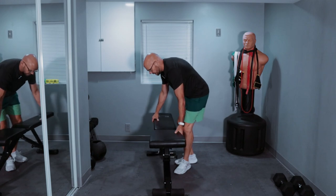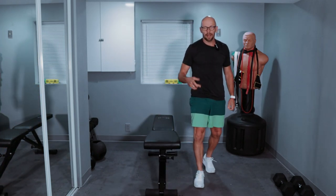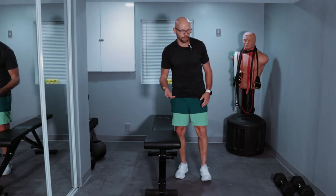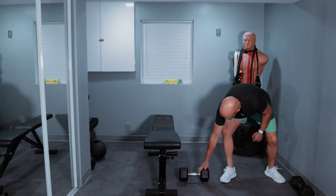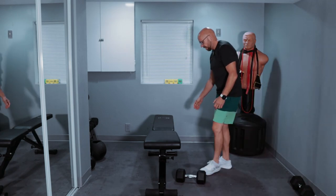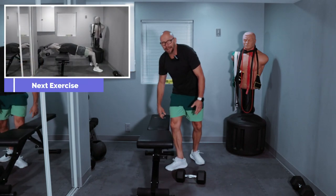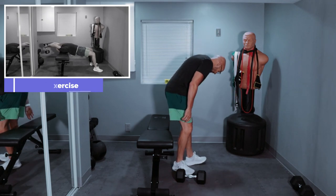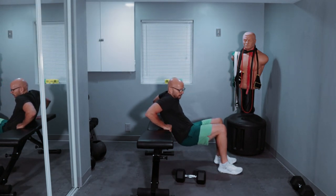Anyway, we're moving on to the dumbbell pullover. I'm just gonna use a single dumbbell. The preview should be up on the screen right now. Same thing, 3 times 12. Let me make sure I fit. I do have minimum space here, but it should be okay. And if I can work out with the space, which is about 8 feet by 8 feet, hopefully you guys can find a little bit of space in your home. All right, let's get going.